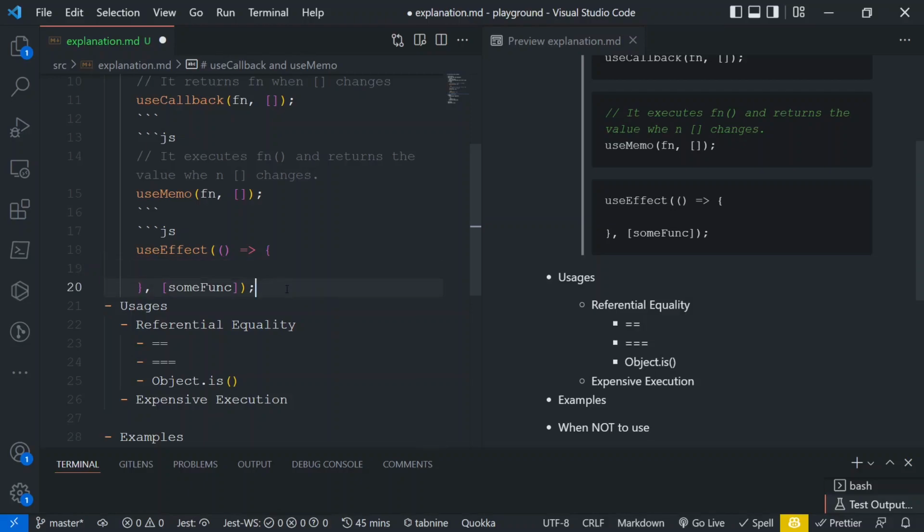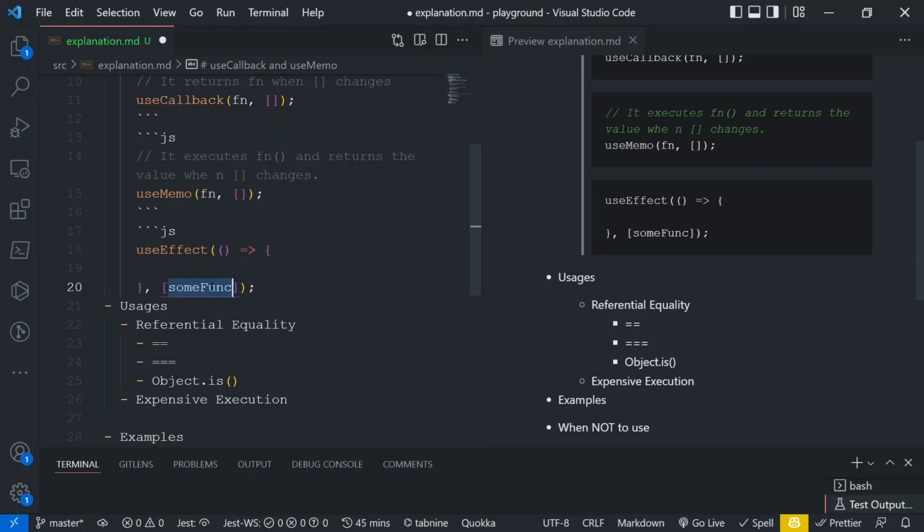Also, in another case, which I'm not sure if you have already faced, but I have faced in my app building, if you're using a linting tool, with useEffect and using some function inside it, you will get a linter warning that you are not passing that function as a dependency. The moment you pass that function as a dependency, you might get into an infinite loop kind of situation. Now to tackle this situation, useCallback comes very handy.